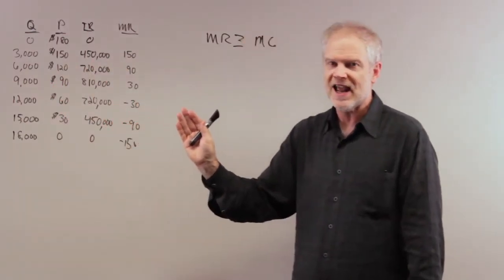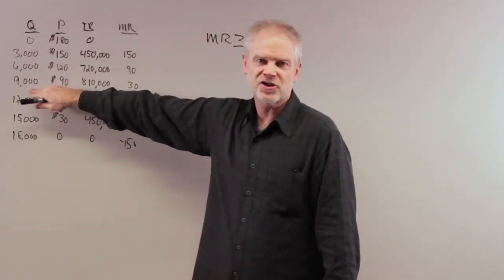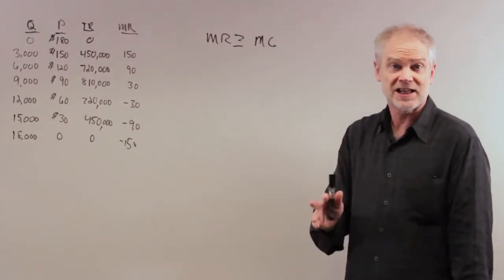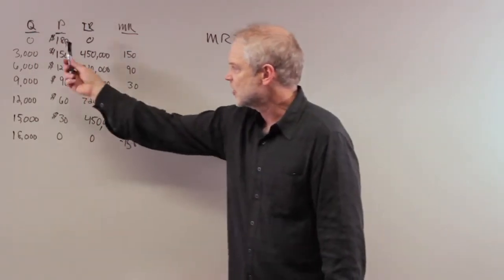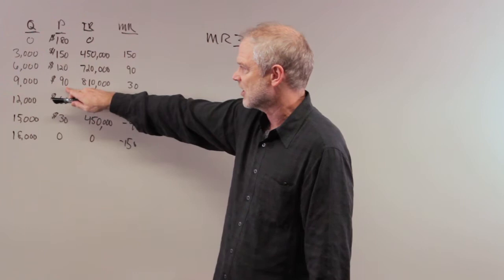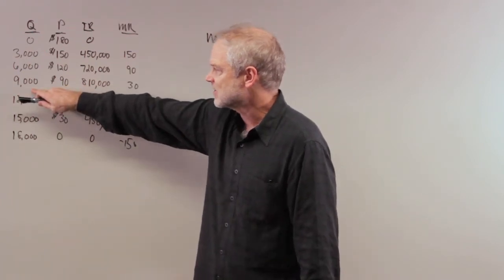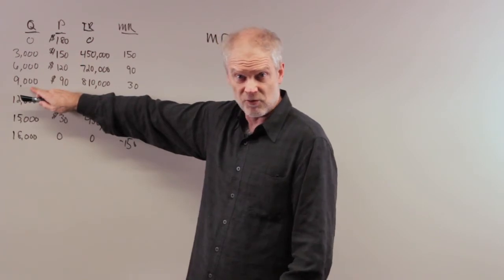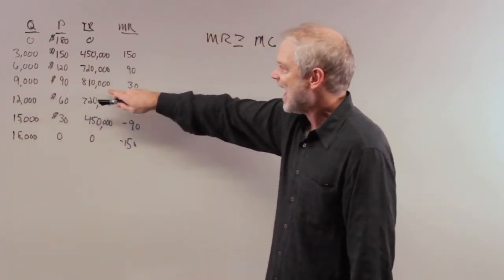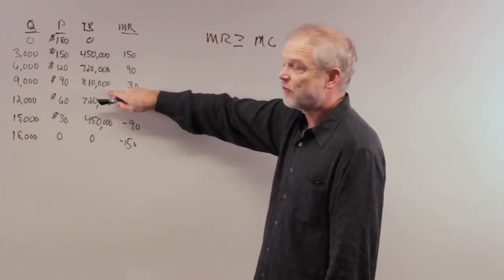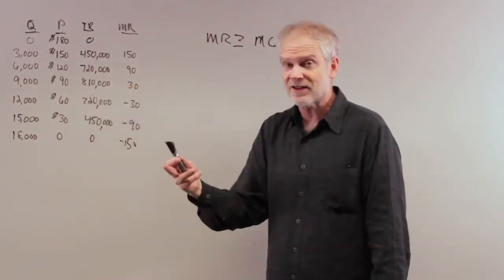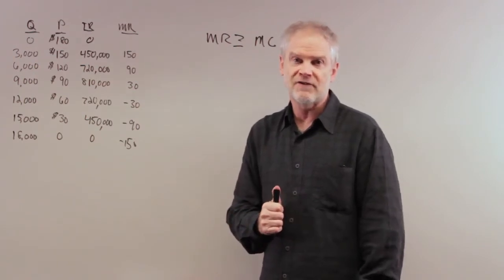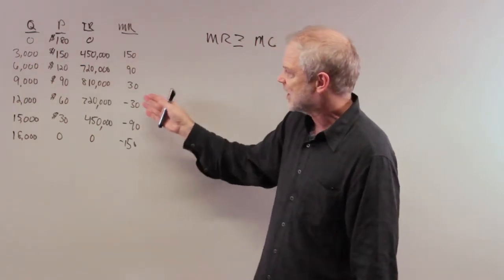They say to each other, 'Let's fix an output and price that maximizes profits. We'll divide the profits in half and the customers in half.' The duopolists that collude would act just like the monopolist. They'd charge $90 and have 9,000 subscribers. Each firm would get half the subscribers—4,500 each.